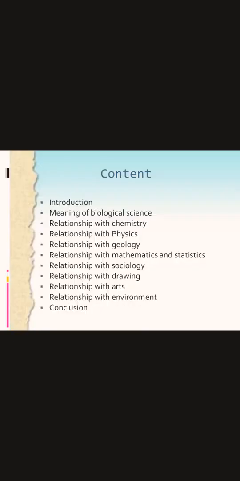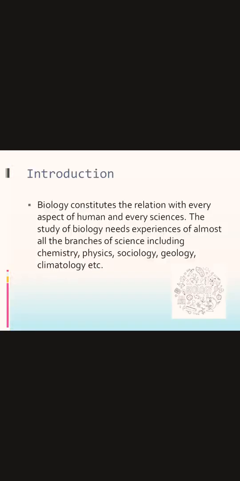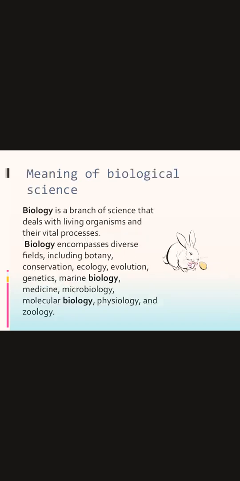Here I have made an agenda for the following content. So biology has a relationship with every aspect of human life and every science. When you are studying science, you may have a relationship with chemistry, physics, geology, etc. Biology is a branch of science that deals with living organisms and their vital processes. When you are studying biology, it also enhances botany, conservation, ecology, evolution, marine biology, molecular biology, zoology, etc.